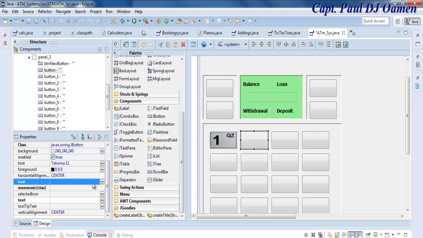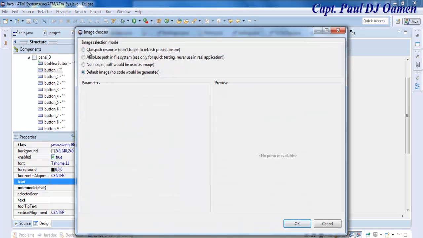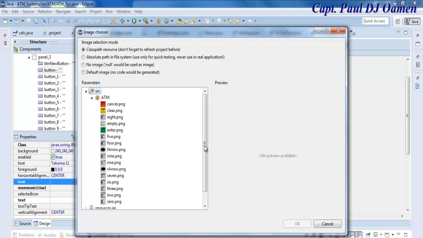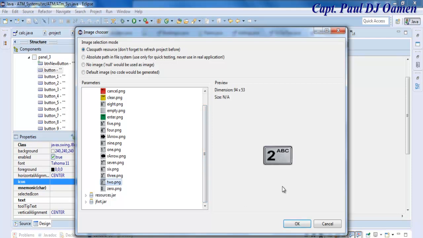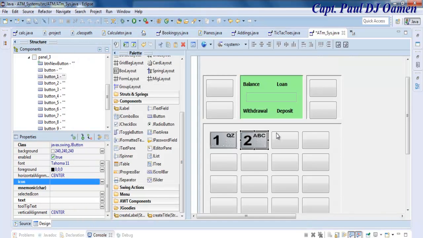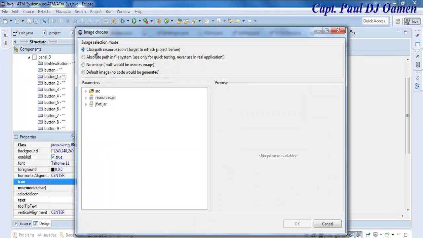I'll repeat the same thing for number 2. And drop it down, and let's come right there. Number 2. Click on OK. Number 3. Alright.